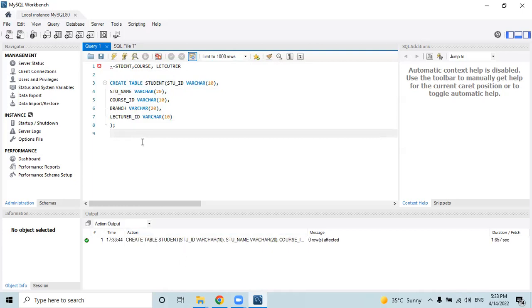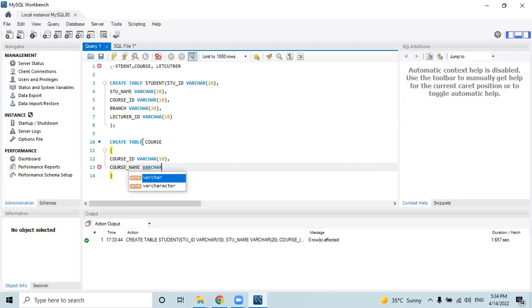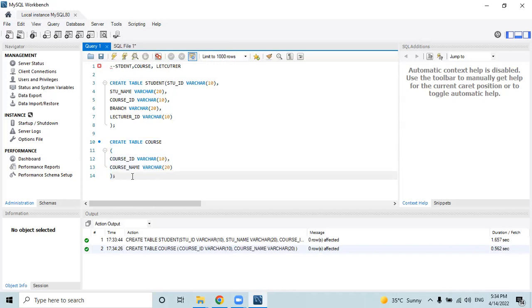So create table student completed. It's created successfully. Now I'm going to create the course table. Okay. Create table course underscore ID, bracket of 10, course underscore name, bracket of 20. Okay. Now let's do this one. Now the second table also got created successfully. Now coming to the third table creation.